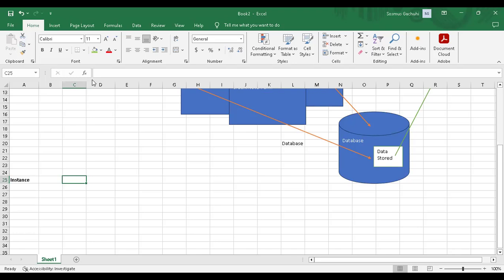Someone, please, you can post it on the chat. What is an instance? Or what other word can you use instead of instance?